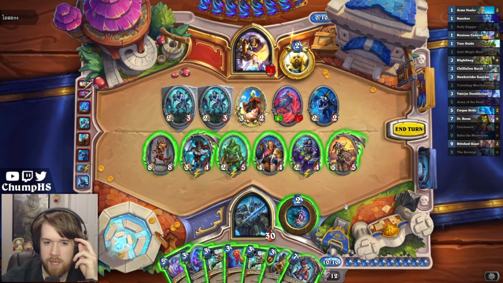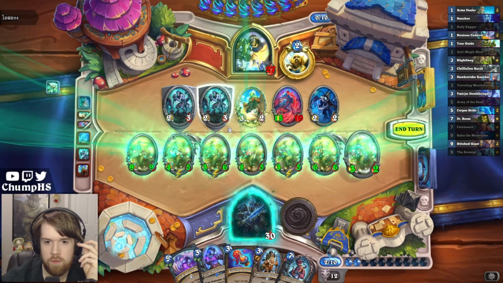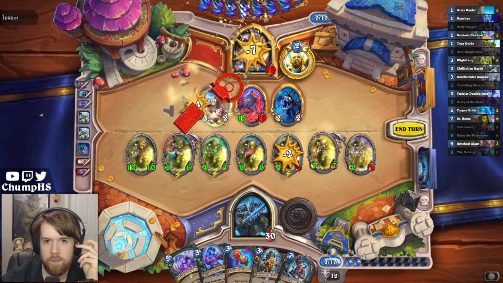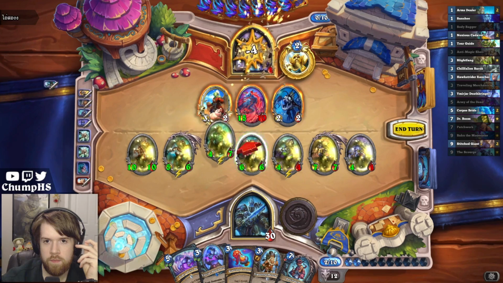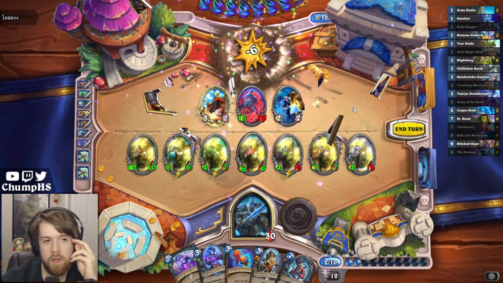Double anti-magic shell has to be lethal, right? This and a hero power clear taunts, and then I have 9, 11, 22. Yeah, it's like super lethal. And by super lethal, I mean 5 over. Alright, I'll take it.